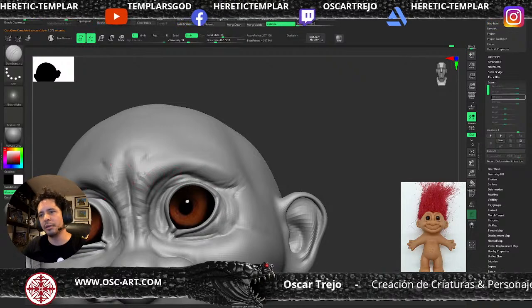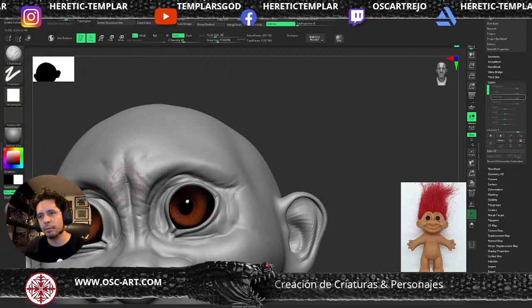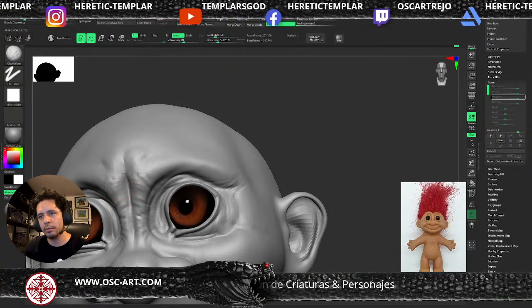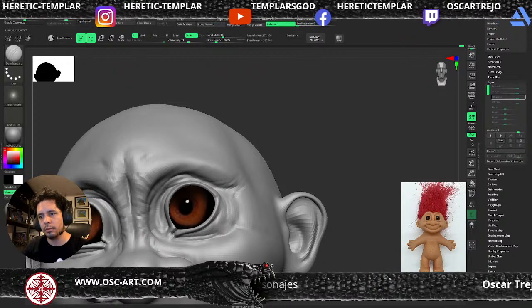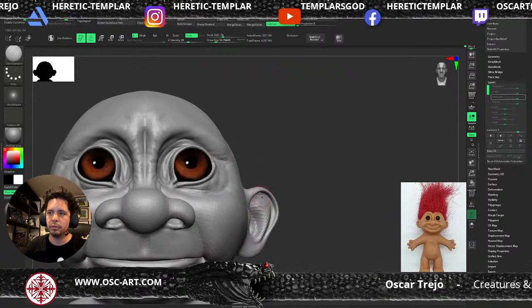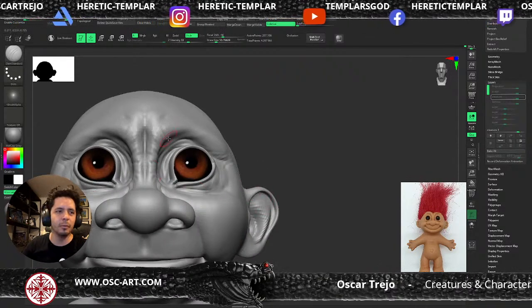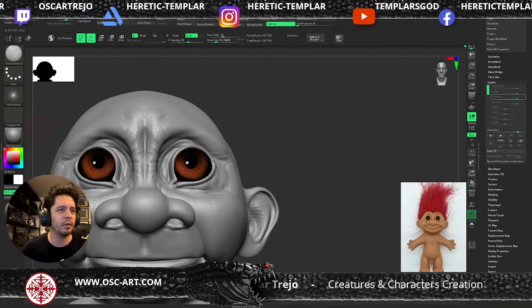No simplemente meter arrugas por todas partes. Now this looks way more like a monkey, so I guess I'm going in the right direction.